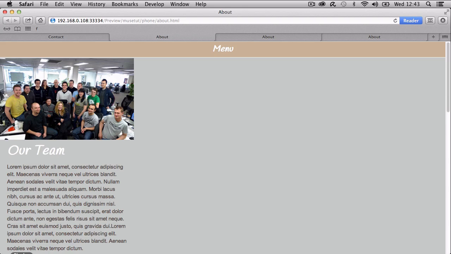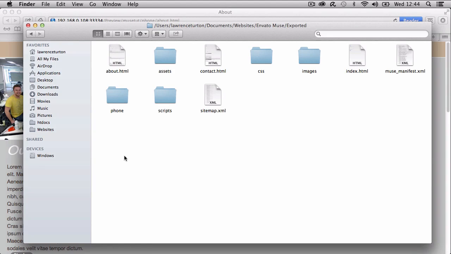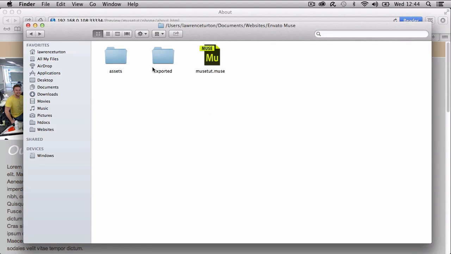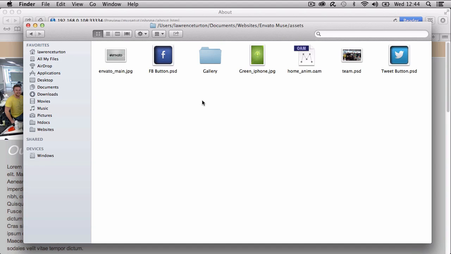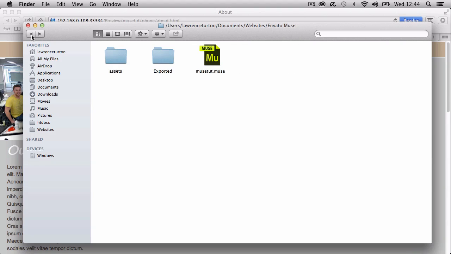So just very quickly though, when we actually submit this, let's say to Theme Forest or any other marketplace, what you need to do is make sure that you include the Muse project, but also include the exported files, and don't forget Adobe Muse is a lot like Adobe InDesign where it links to files, so keep everything nice and neat and keep all the assets in the assets directory, so you're not having to grab all these different things from the hard drive and move stuff around.